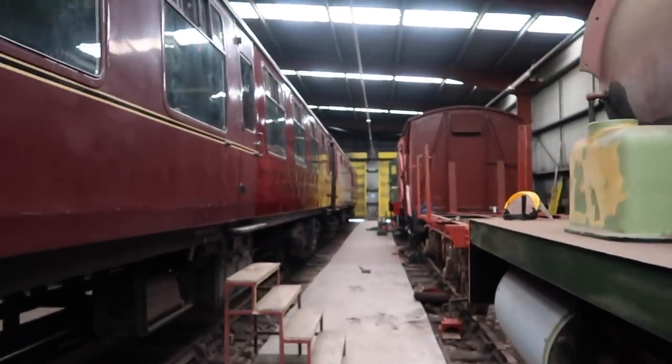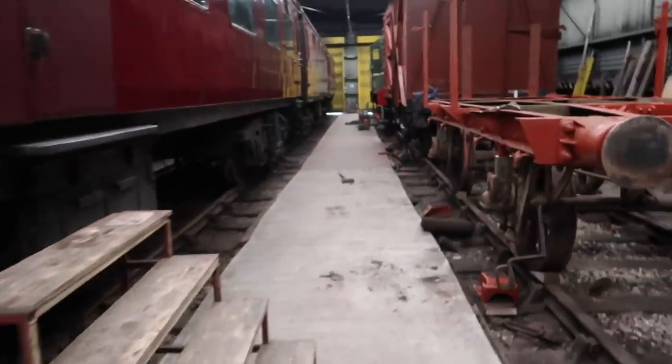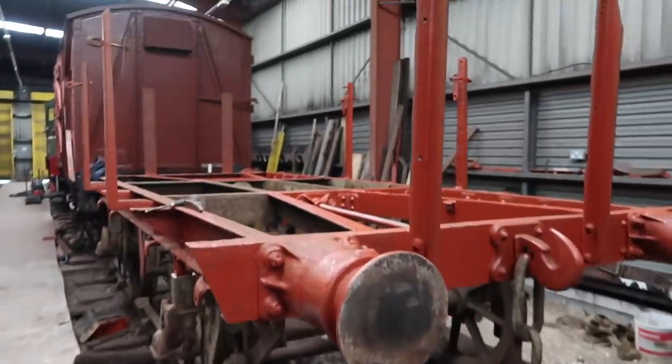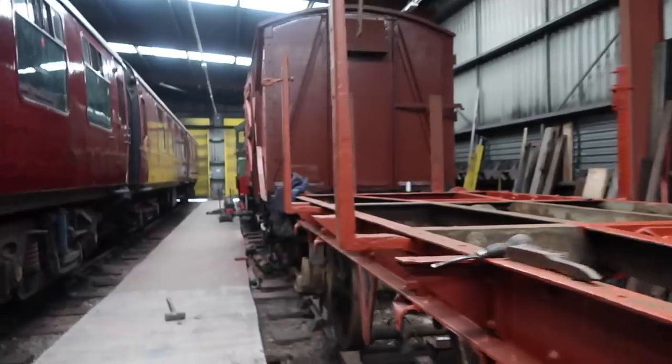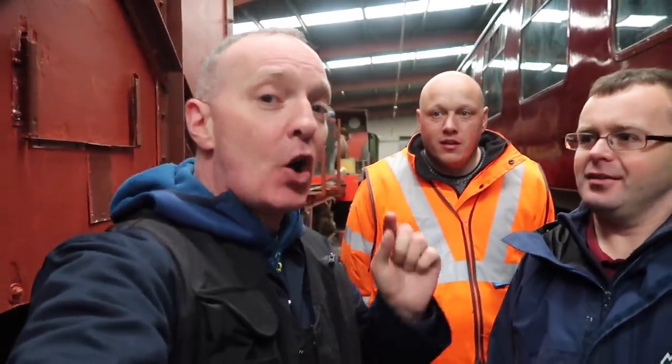So we went out back into some of these sheds. It gets a bit quieter now and we're going to look at some of the carriages and there's a diesel locomotive here. So this is what built the shunter - is it English Electric? English Electric. So it's an English Electric that got exported. All the indicators inside are metric because it was an export job. It was built for a foreign market.